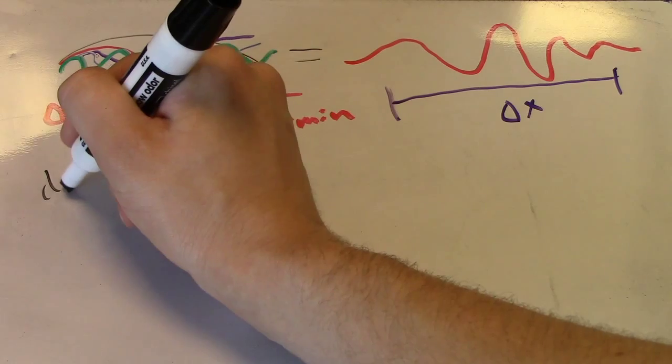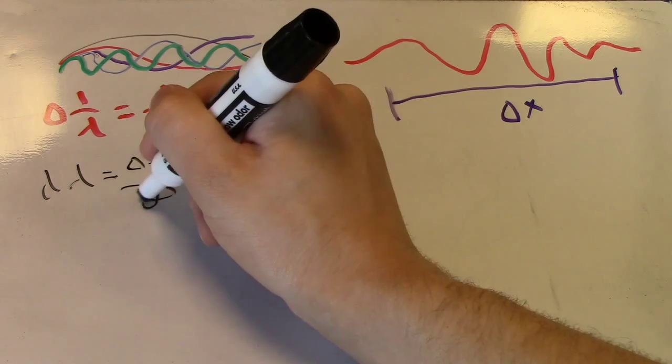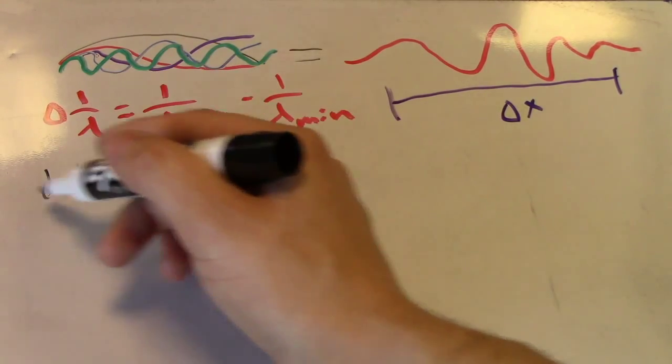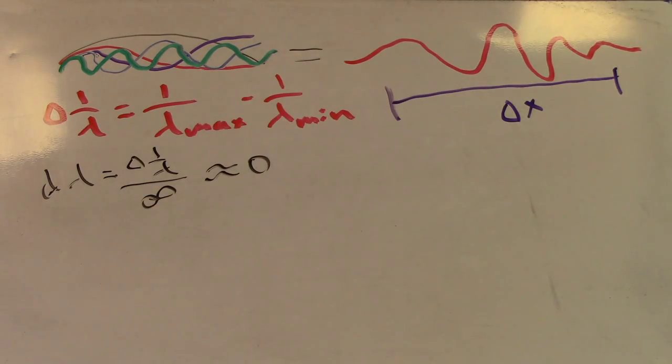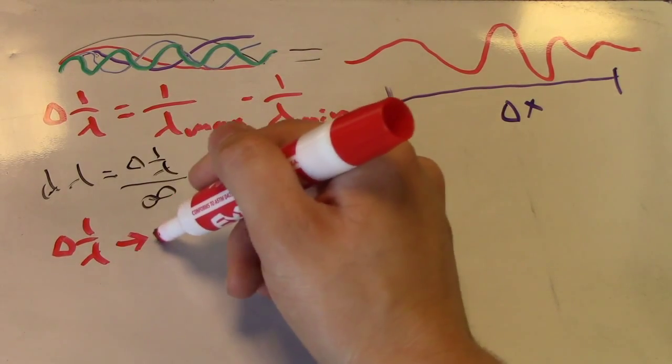Note that although we are adding together an infinite number of waves, all with different wavelengths, they still all fall within the range delta 1 over lambda. This is accomplished by having infinitesimally small changes in the wavelength. For example, say we have light waves from 400 nanometers to 700 nanometers. This is only a range of 300 nanometers, but we can fit an infinite amount of waves in there if the wavelengths of each wave only change by a very small amount.